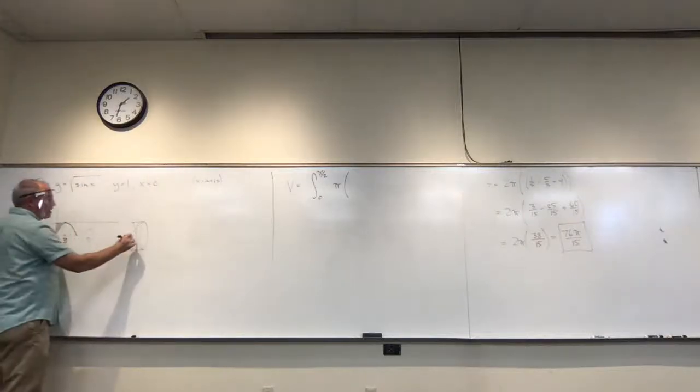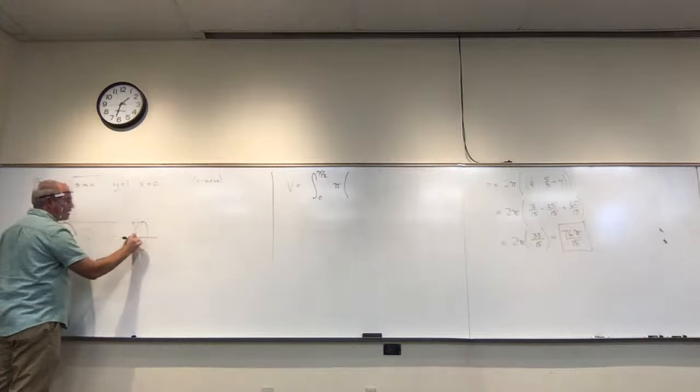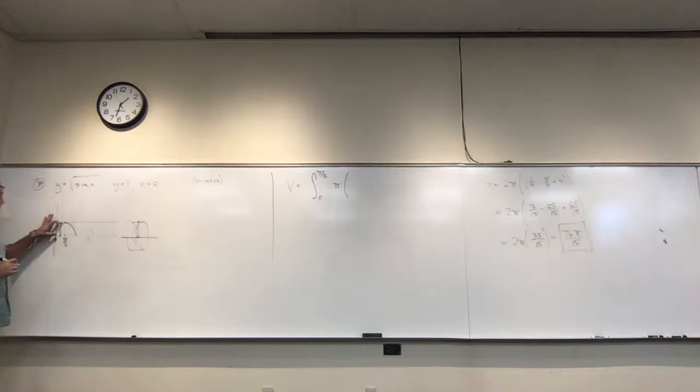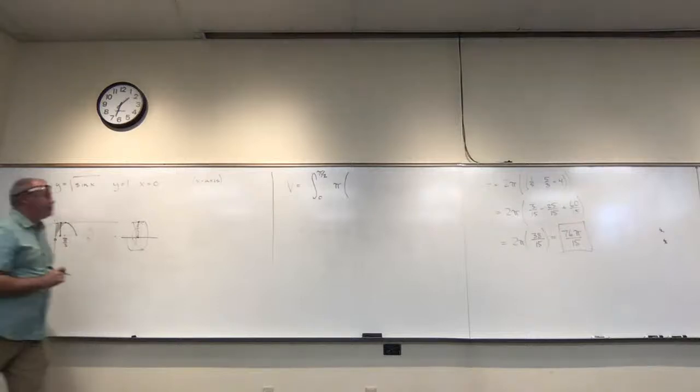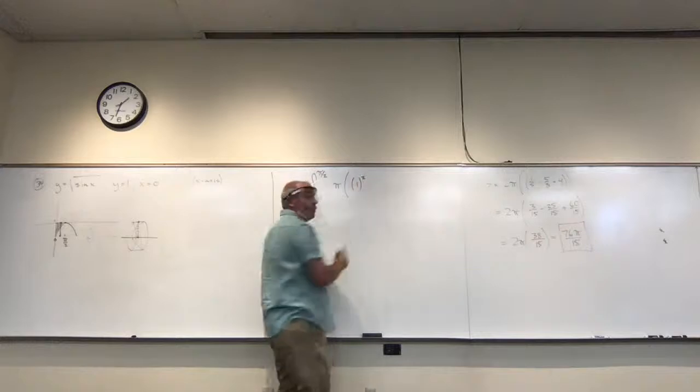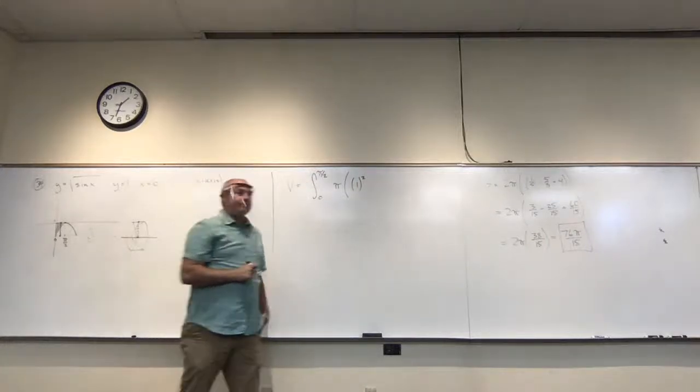So the outside radius in this case, the middle is the x-axis, and the outside is all the way up at the top. So if I'm looking at it over here, it's starting in the middle and going all the way up to the top. Well, what is that distance? Yeah, that's just 1, right? And it doesn't matter where I'm at across the shape, it's always 1. So the outer radius is just 1, squared, right?